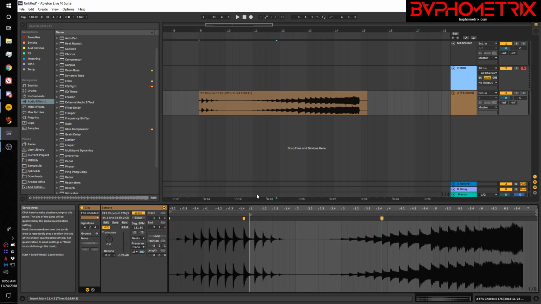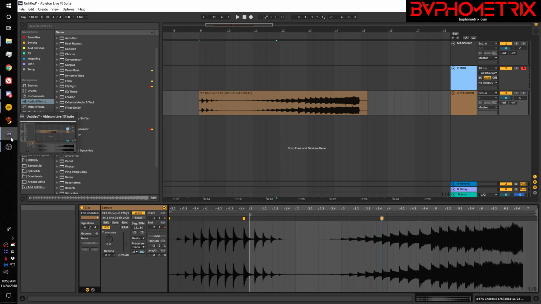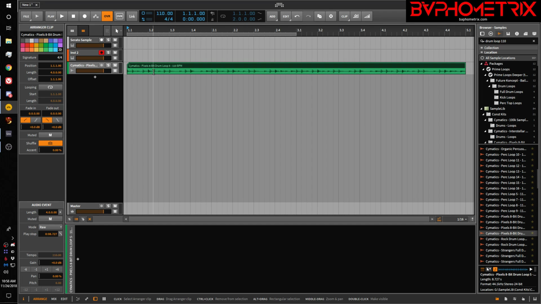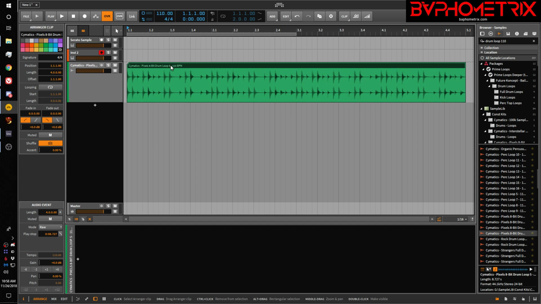Now, let me show you how it works in Bitwig because it's a little different, but again, it's more powerful in ways, but it's different until you wrap your head around it. So in Bitwig, let's zoom in a little bit. Let's make this a little bigger. Let's get in an editing mode.